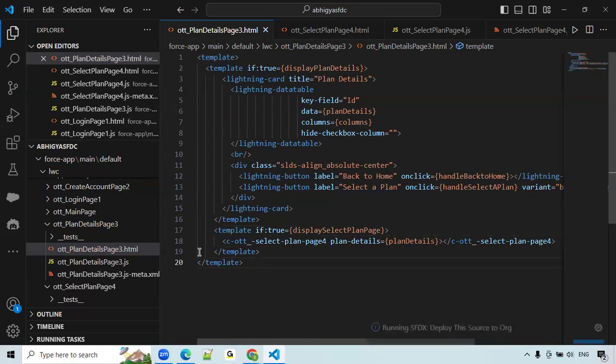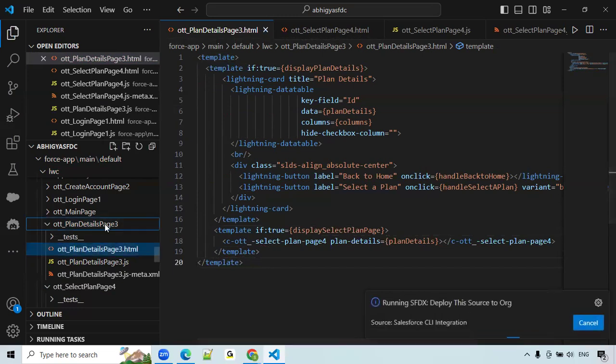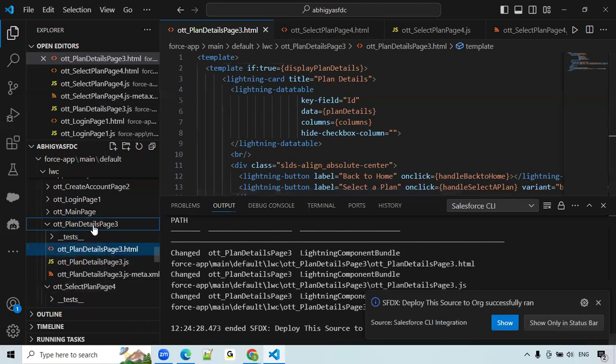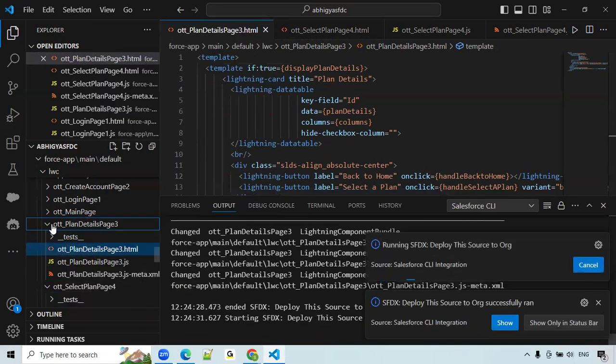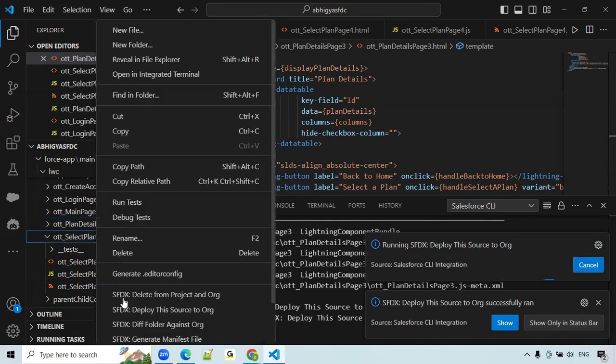So save and deploy. This we can deploy. Page 3, and at the same time page 4 also I am deploying.